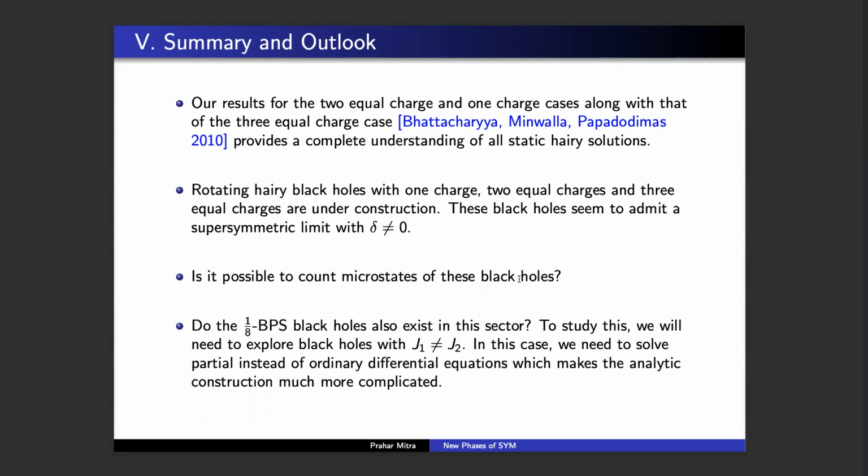What we already know is that if you want to explore black holes, it has to be J1 not equal to J2, because the J1 equal to J2 case was already analyzed in the 2006 paper by Raju, Maldacena, and Shiraz. There they found that if I set J1 equal to J2, then the number of states is order 1. So to actually have a non-trivial black hole solution, you definitely need J1 not equal to J2.